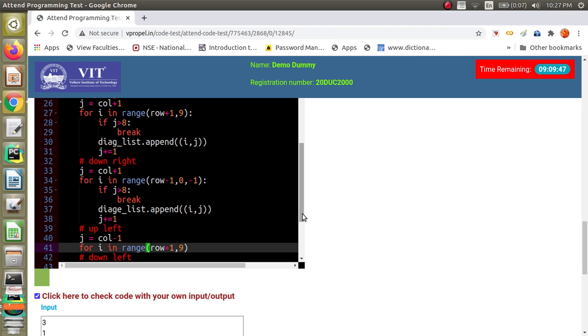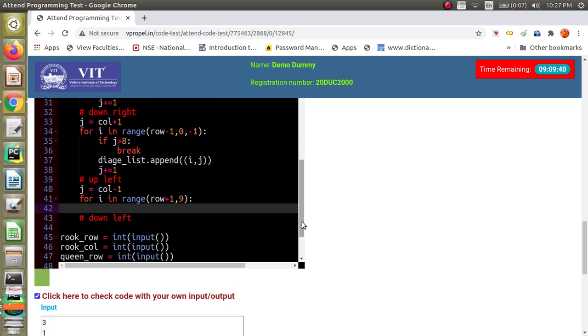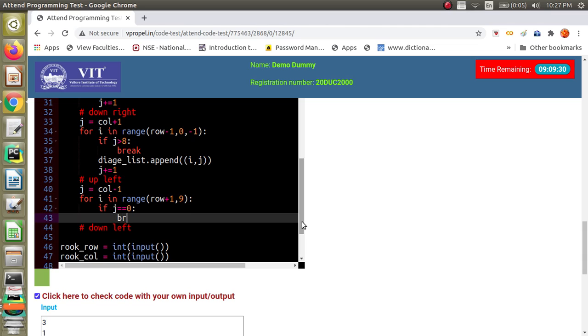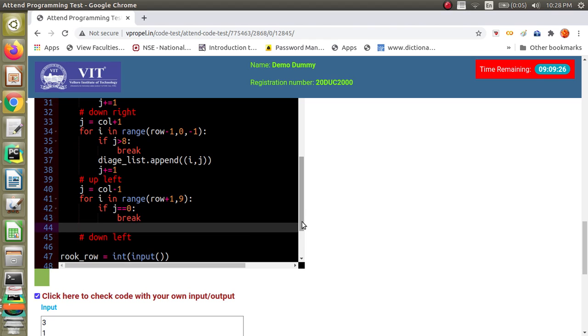The step value is only 1, so it's not required; let us leave it as such. And you check if j is equal to 0; if j becomes 0, I can break. Otherwise, we have to put it in the diagonal list.